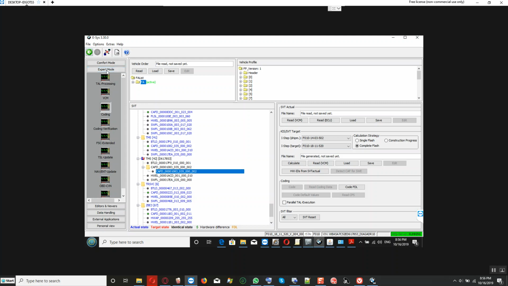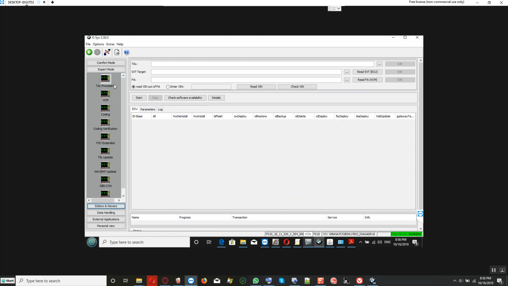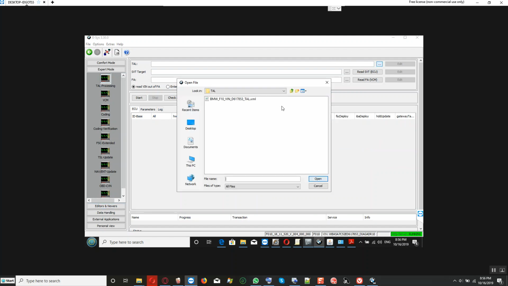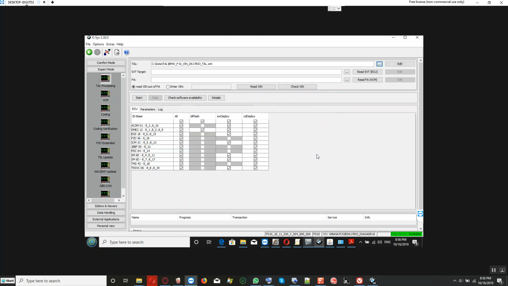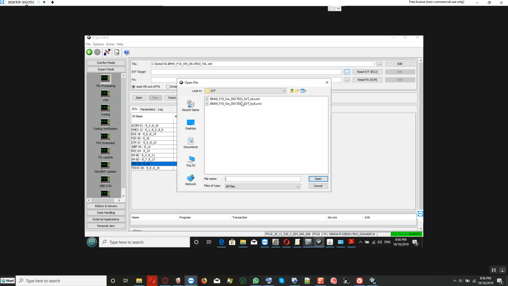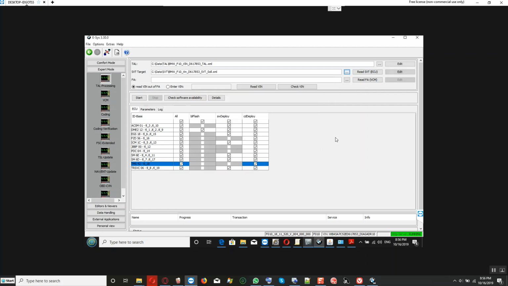All right. I would go to expert mode here and then go to tile processing. But I already injected the CAFD. All I do with the flash in here, I just select this. Then I select the tile. And then as you can see here, it shows that there's a CAFD deploy already in the TMS. You see TMS42? Yeah, it shows you that we do not need to write a bootloader flash. As you can see, the box is grayed out. So it shows us that we do not need to deploy software deploy files and so on. And then it gives us an option for CAFD deploy only. So the software determines exactly what must be done to the control module. Then we choose SVT solo from that. And then we also click read FA from BCM. And then that's it. So in order to go forward, you just uncheck all of these.